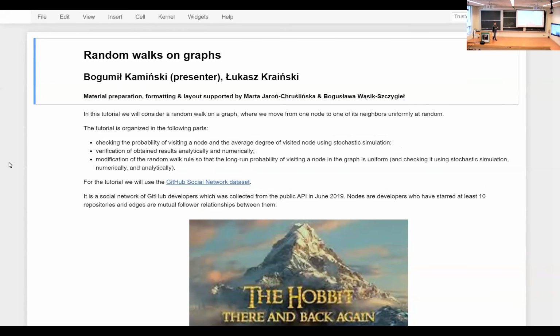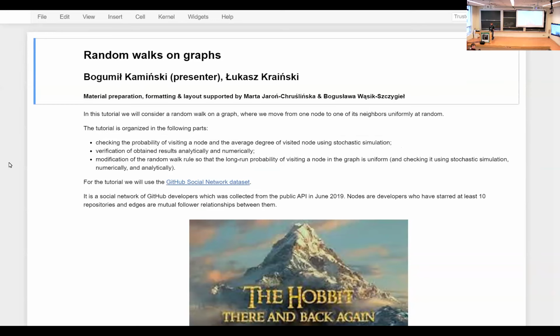We have this before lunch part, which is intended to be introductory. So Paweł did some introduction on embeddings. He talked a lot about walks. So we thought of continuing this discussion about walks. So for example, if we have this walk on graphs with node2vec and so on, which nodes actually do we hit most often then?